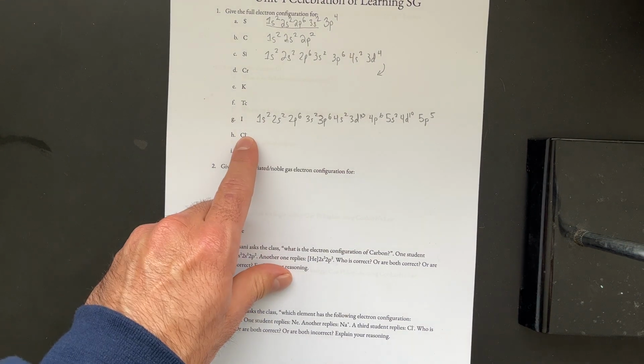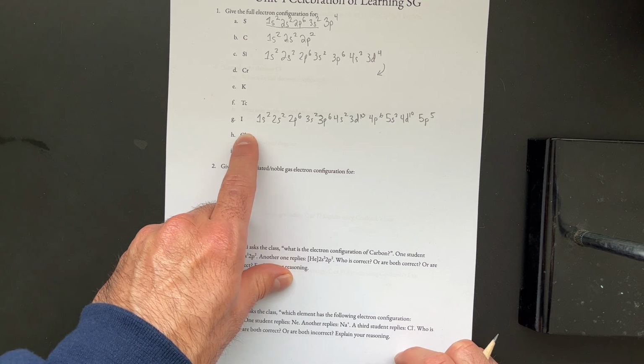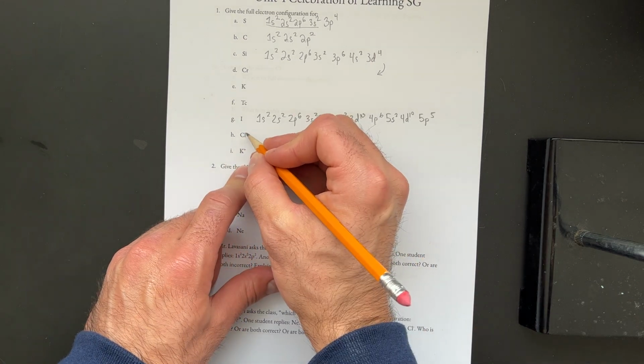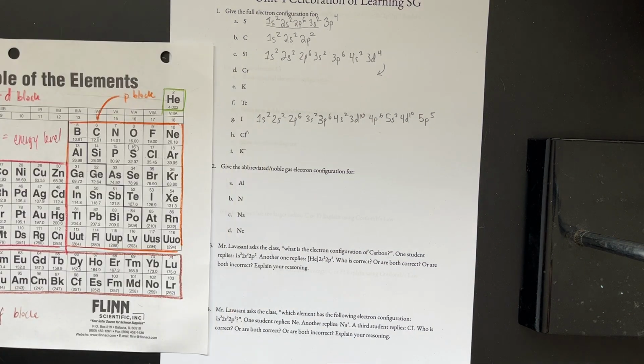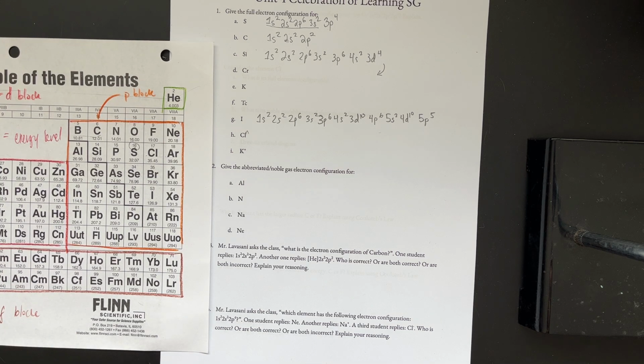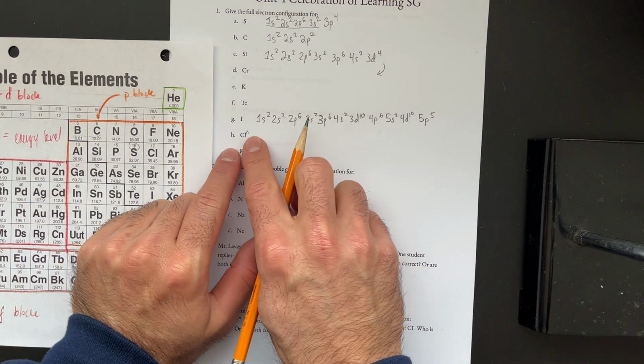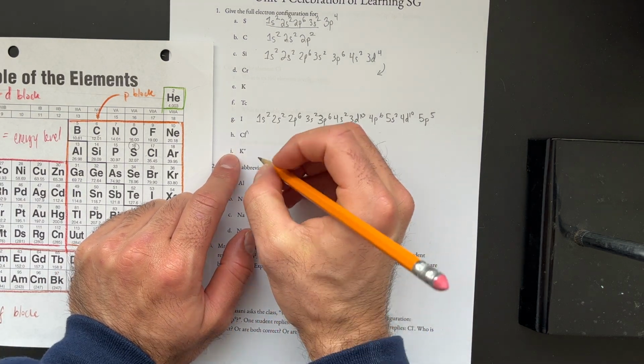And then here, you might not be able to see this very well on video, but this is actually an ion. It's Cl minus. The way that we do ions, remember, is I want you to first write out what the normal configuration is for it, and then either remove or add an electron to the valence orbital, or to the next highest energy orbital available. Let me explain. First, let's just do it for Cl, and then we'll deal with the minus.